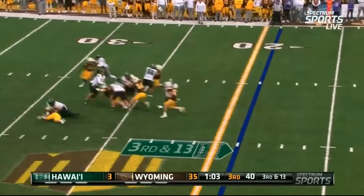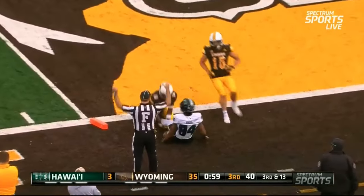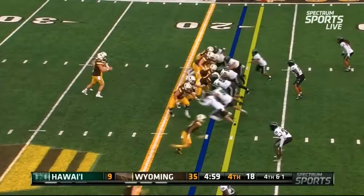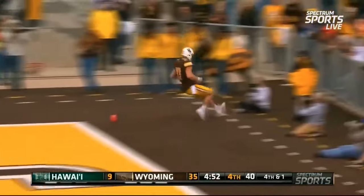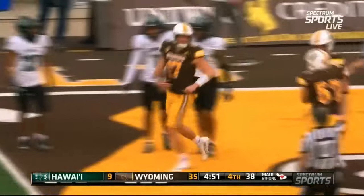Third and long — pressure coming, Shager down the sideline, this one's caught by Hines at the one, he backpedals in — touchdown Hawaii! And here's Foboda on fourth down, picks up a block and finds his way into the end zone, 18 yards untouched for the six-foot-five sophomore out of Mesa, Arizona.